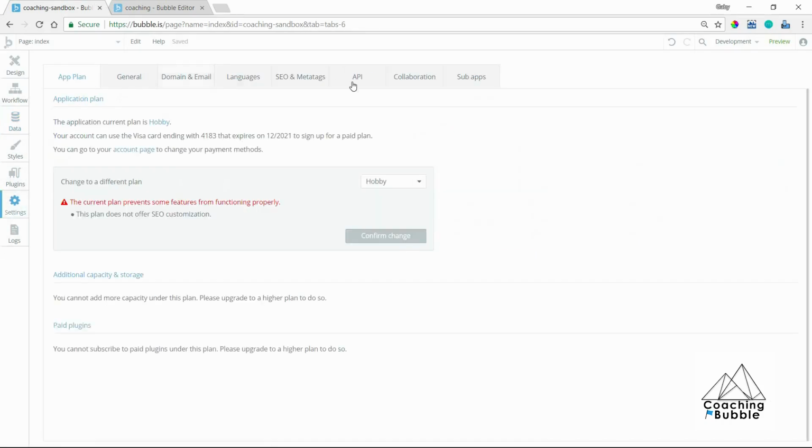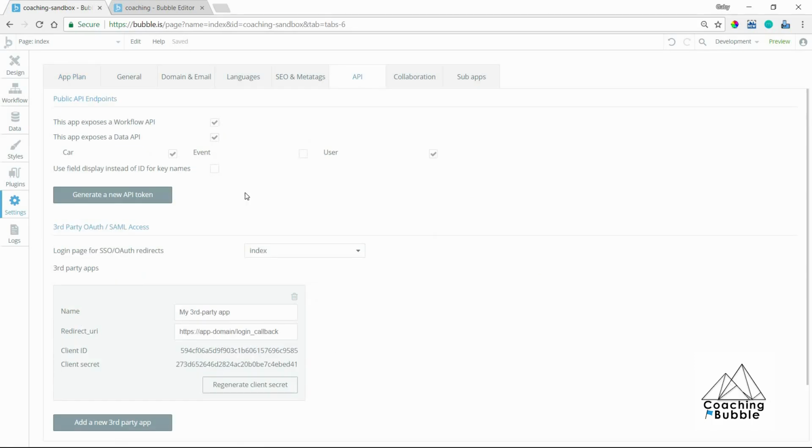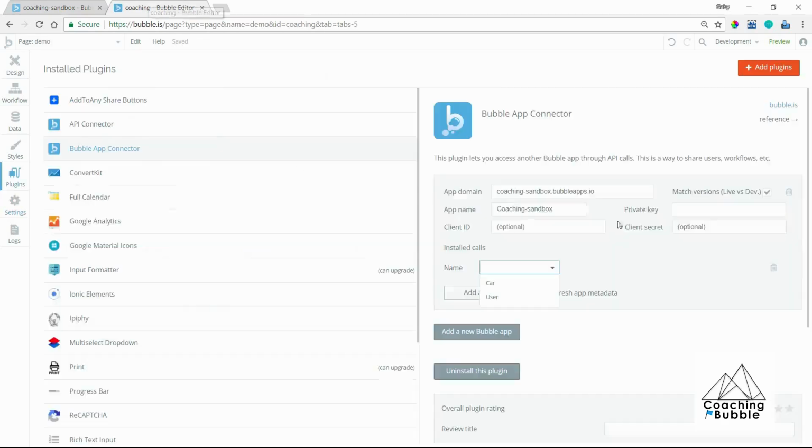Settings and then API. Okay, you can see that under "this app exposes a data API," this is checked, so this opens up, it exposes data types, but then I have to specify which data type specifically. I have car checked and user checked, but not event. That's why event is not available for me to choose from there.